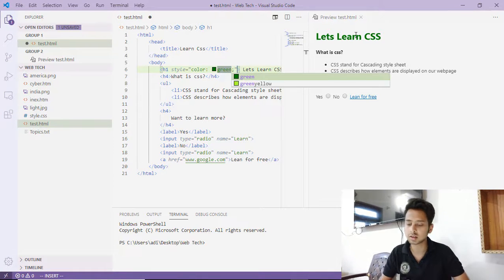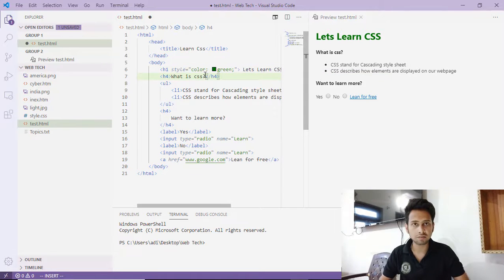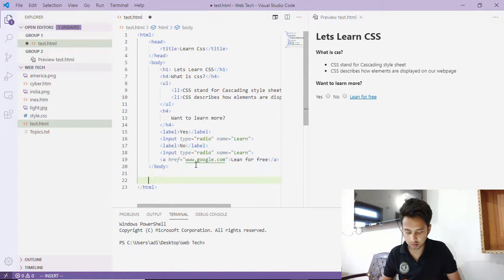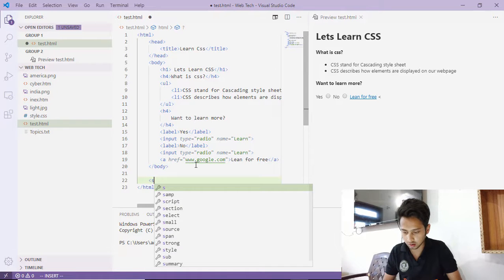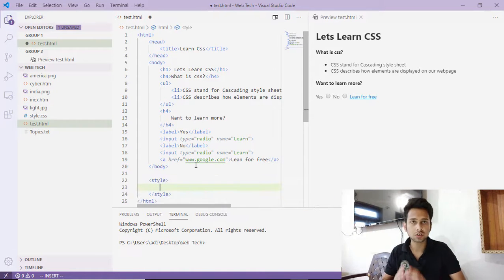Let's learn CSS. So this is a pretty common way of using CSS, but it is not generally used because going to every single tag and editing it is literally a headache if you are going to write an entire website like that. So another interesting thing we can do is initialize CSS inside HTML. We can also use CSS by just writing style inside our HTML. Once you write this style tag, you can write CSS here too.